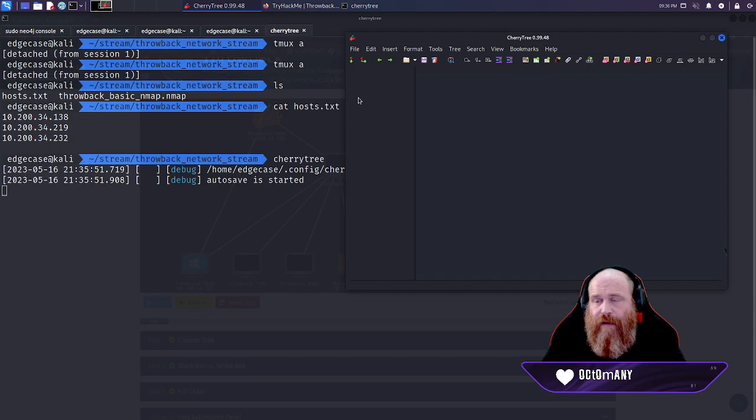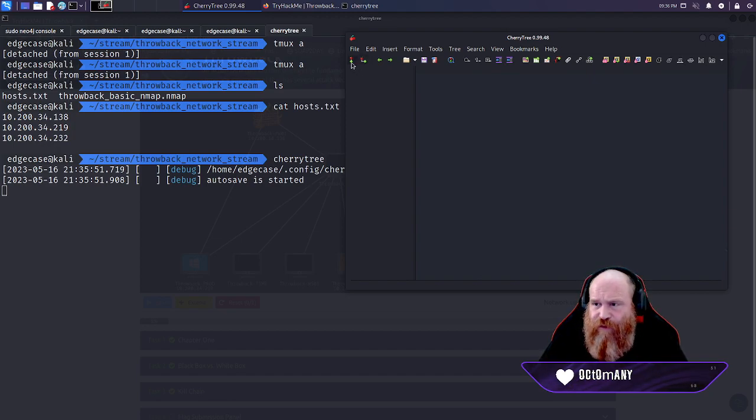Obsidian is great. The only reason I don't use it is I started off with Joplin and Cherry Tree, and I don't try to fix stuff that's not broke. Those two programs do everything I need them to do.